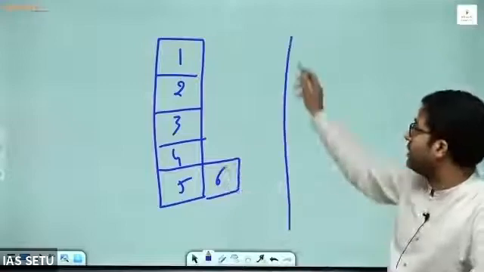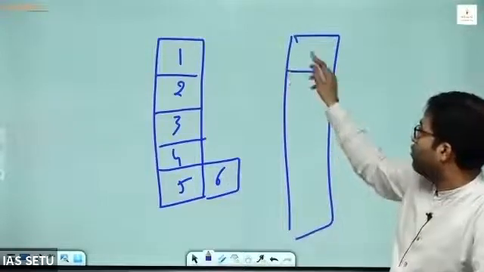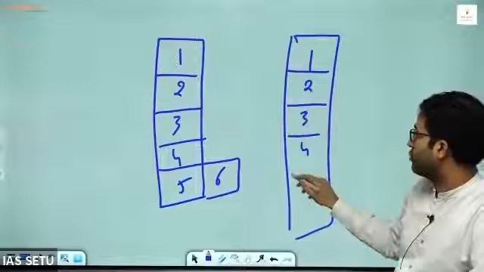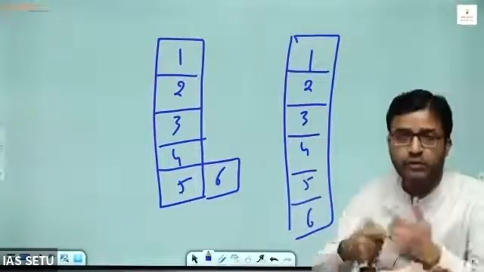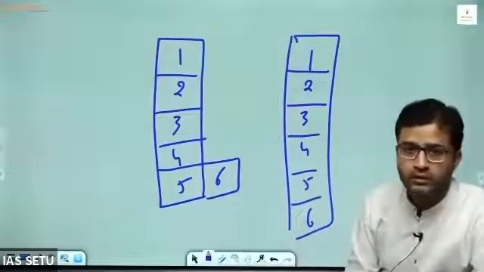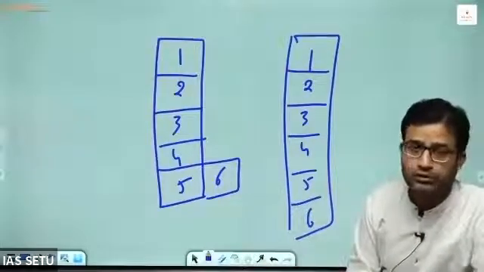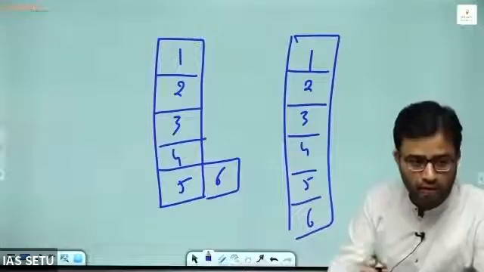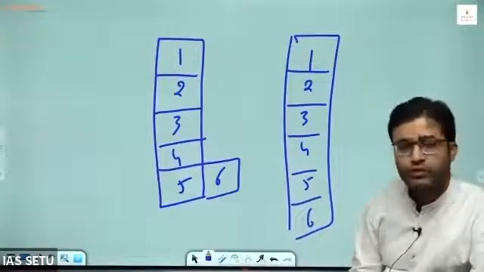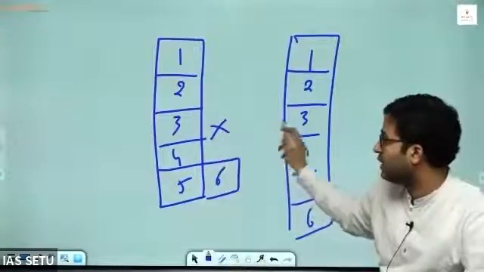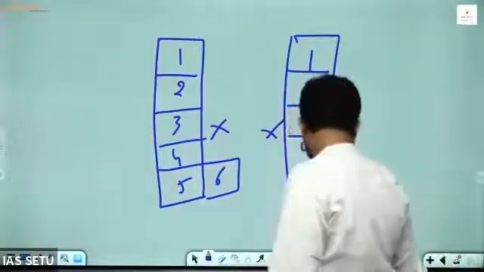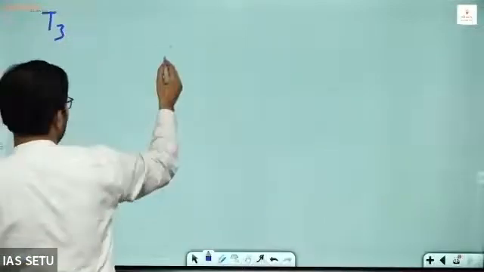And some students ask me like this: 1, 2, 3, 4, 5, 6. If you fold it, it will not be a dice, it will be a roll. Will it make a roll? Egg roll, paneer roll, whatever roll you want to make, it won't be a dice, it will be a roll. Okay, so we have some fixed patterns. These will not form dice. Next is type 3, where I will check your reasoning power.